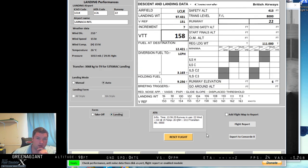And we've also got a landing card, very similar, just this is for approach. So it's given us our VREF, that's really the key one, and our VTT. So this is our approach speed. 158 will be our touchdown speed, effectively. Realistically, we're going to be circuiting at around 220 knots, and we're not going to really decelerate from that until we are locked onto the runway on final approach, at which point we can bring the speed back and do the Concorde thing where you're coming in with an absolutely ridiculous angle of attack.